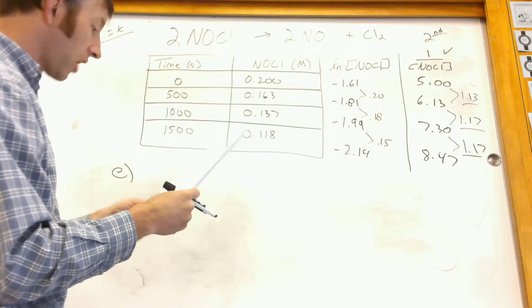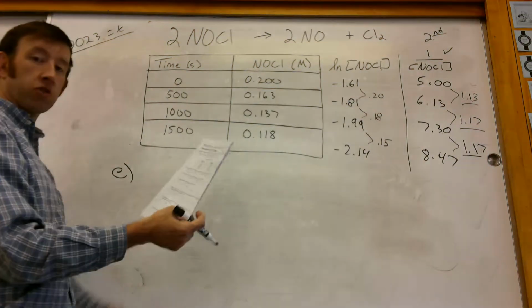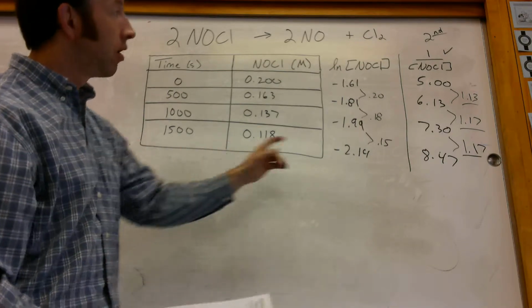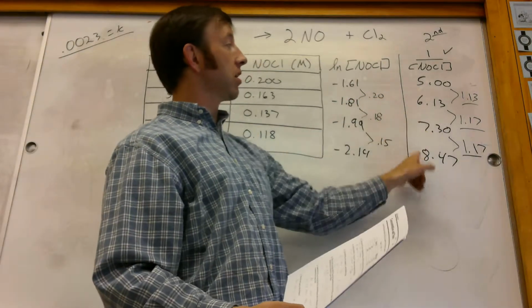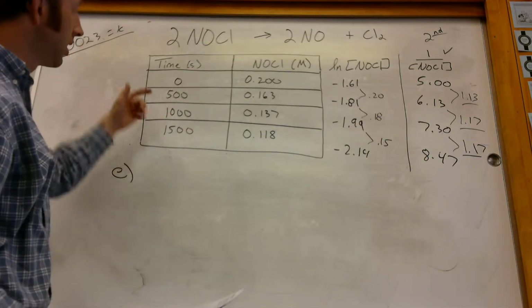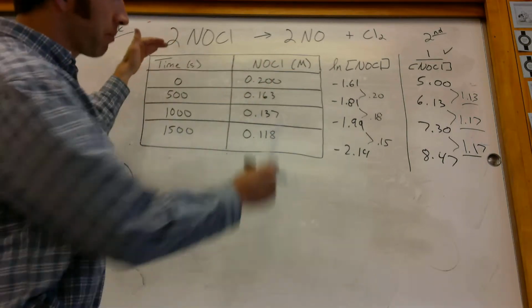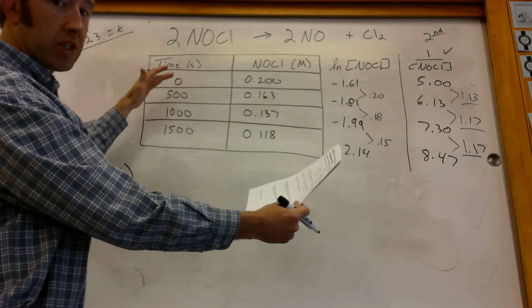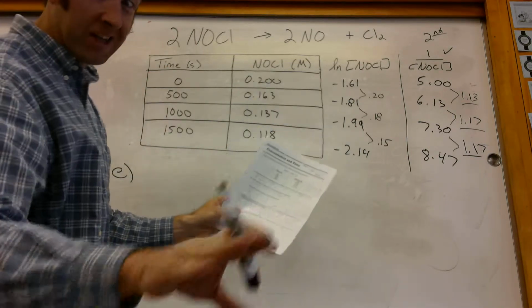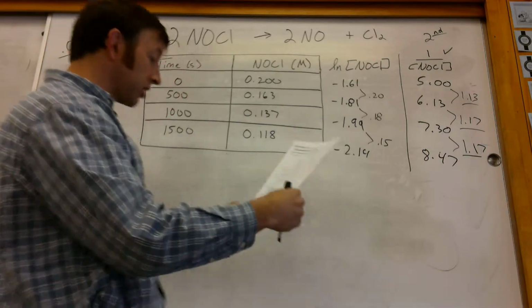Just describe how you find the instantaneous rate at 700 seconds using a plot of concentration versus time. Easy. X-axis is my time. Y-axis is these values right here. I plot those points, draw my line through it, then I find 700 and make a line wherever my plotted line intersects that 700 seconds. There's my value for 700 seconds, not 720. Pay attention, Mr. Hubert. Anyways, that's a simple one.